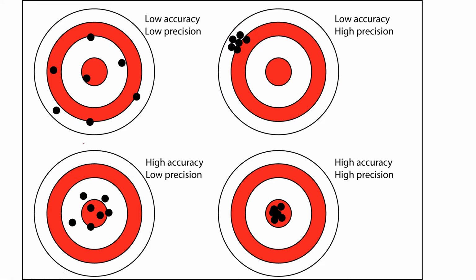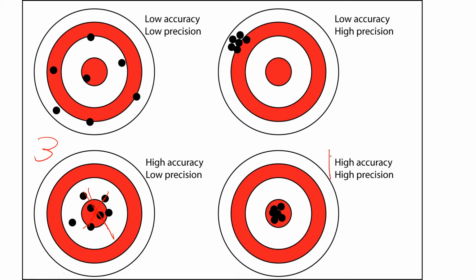Let's look at target number 3. It's very accurate, but not very precise. We can see that we're aiming in the right place, but we are not very consistent. Our bow is pointed nicely at the bullseye, but our hand is shaking. We are not very confident, or some other factor causes it to be not very precise, not very consistent.